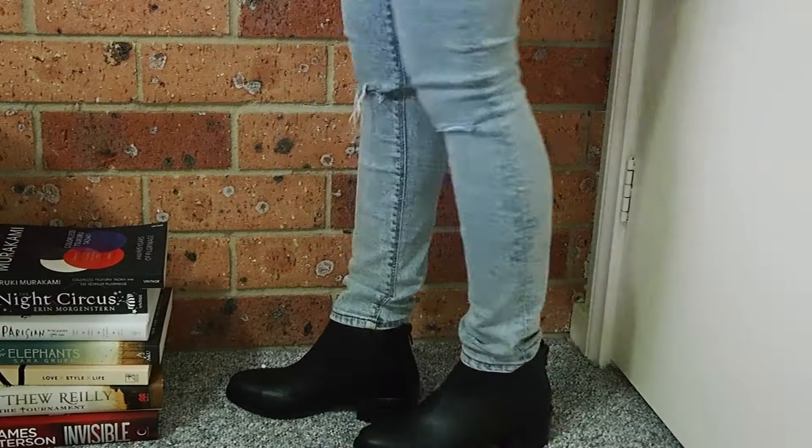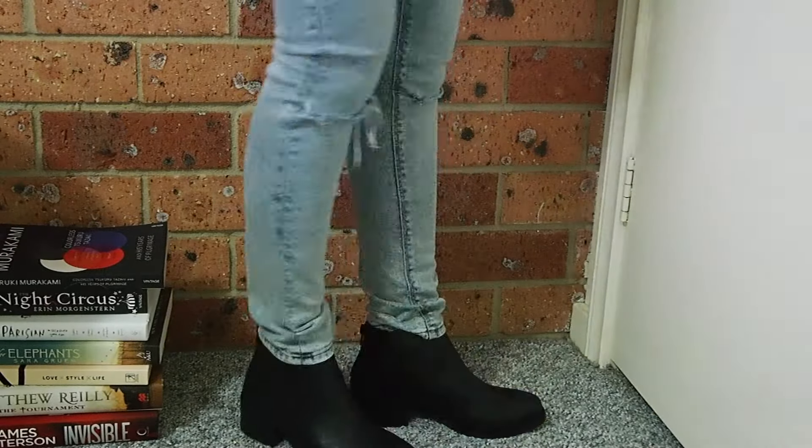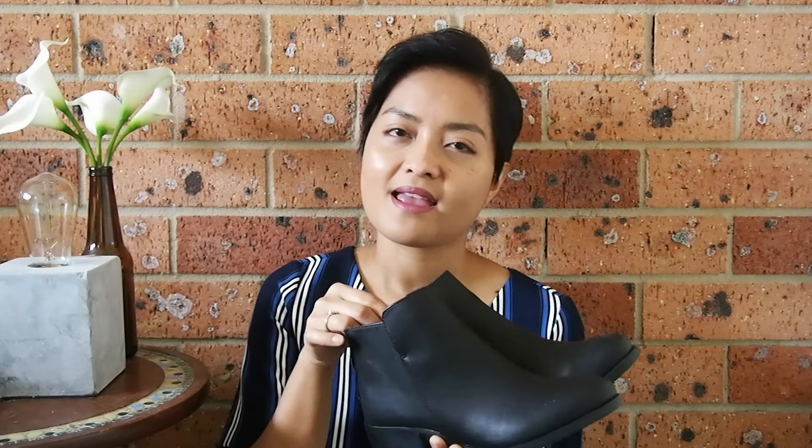Moving on to the Iconic. The first item is this beautiful pair of black boots from Spur. I only have another pair of black boots and it's a flat Chelsea boot, so I wanted to get another pair that has a bit of a heel to it. This one has a stacked heel and a zip at the back. What I also like is the opening — it's not wide, it's a bit more narrow than the usual pair of boots, so when it's narrow it fits better with my legs. I love these boots.